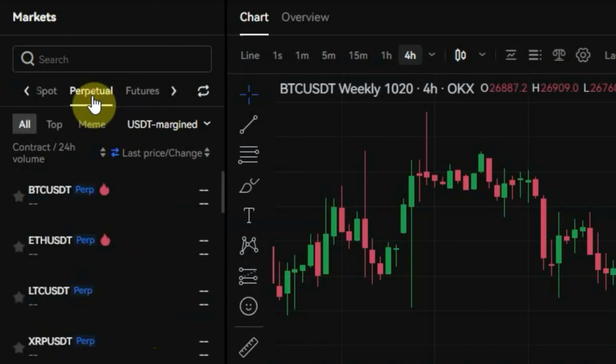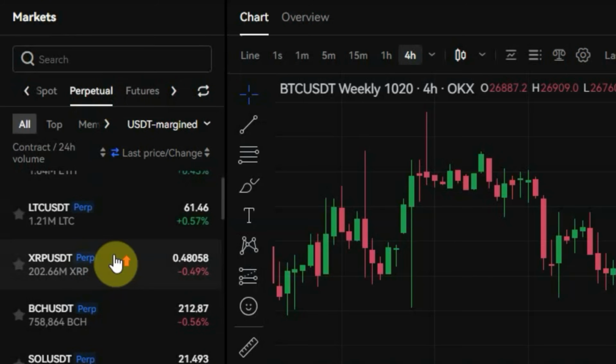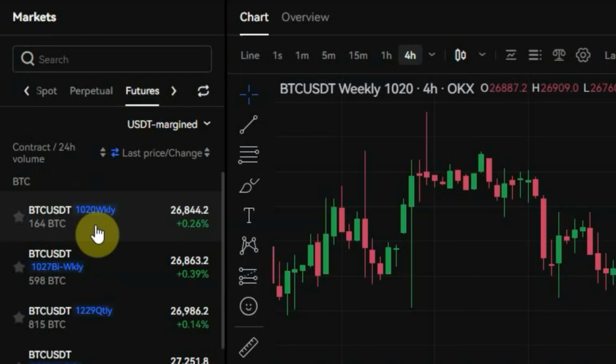Now, for the perpetual pairs, you can see you don't have any kind of figures in front of the trading pairs. You can only see perpetual, perpetual, perpetual, and so on. So what is the meaning of this? For the futures trading pairs, where you are seeing some figures, it means that there's a delivery date, or let me just say there's an expiry date for that trading pair. The first two figures is the month. So you can see 10 is the month. So that means 10 is for October.